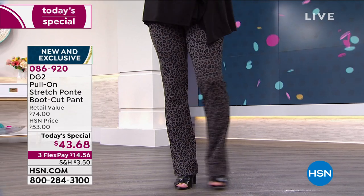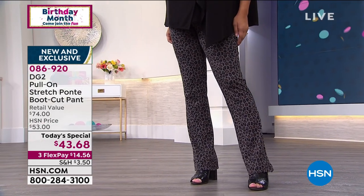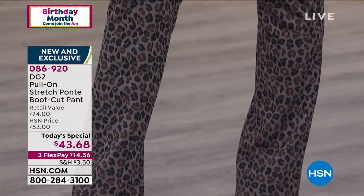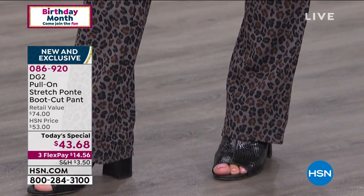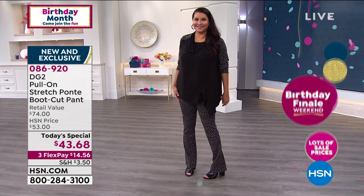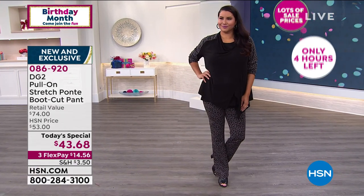It is a dress pant, like a slack. When you go to fine department stores and look at custom pants, it's a lot of money and there's no stretch. We have it for you here at HSN — choose your inseam, petite, average, and tall, extra extra small all the way through 5X. Try it for under $15. If you're not sure, order true to size, try them at home, and once you do, you'll wish you ordered more — these would retail for $74.